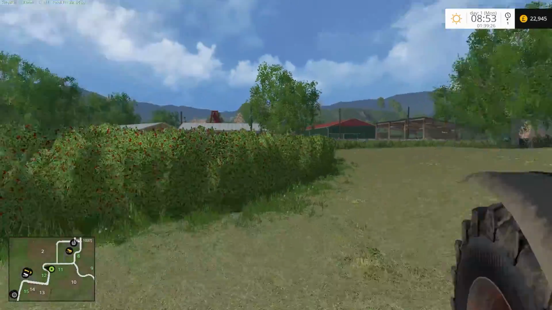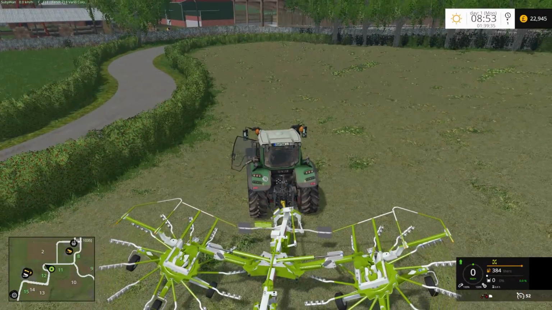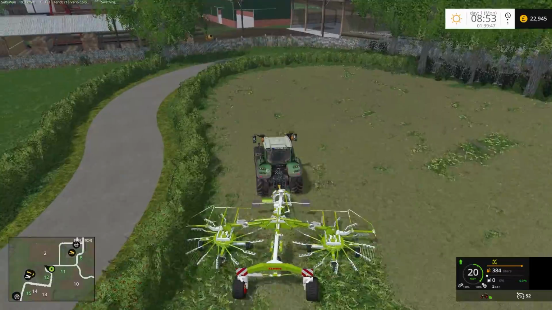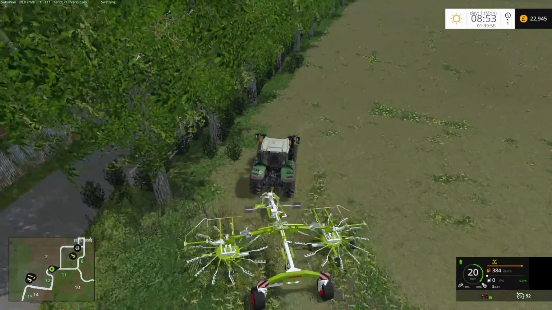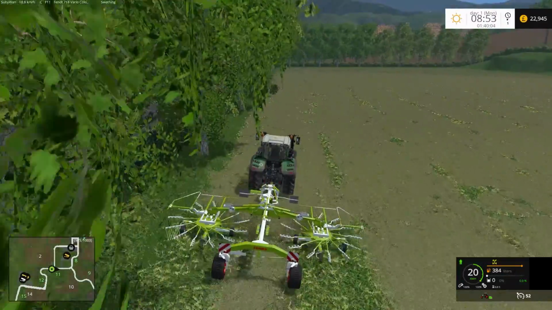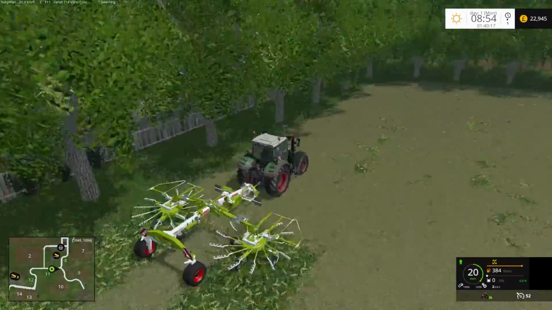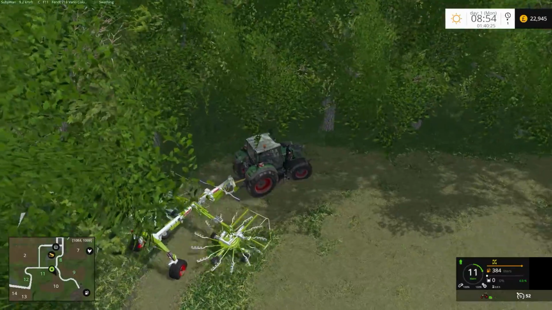Just unfold that. While that's unfolding, we'll just shut the gate. Okay, we'll turn it on, and I'll just drop it down about here, and we'll get going. So, oh, yeah, the only thing might be if I get too close to these trees, it's going to knock it out a bit. So once we get this first headland done around the field, we should be all good. Oh, this is going to be interesting. I'm trying to not get caught up on too many trees here. Oh, there we go.